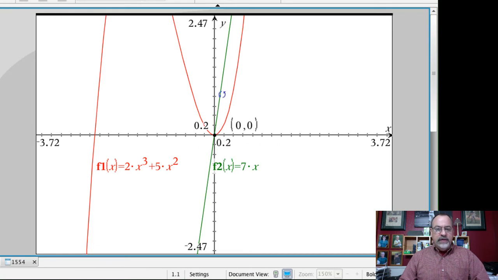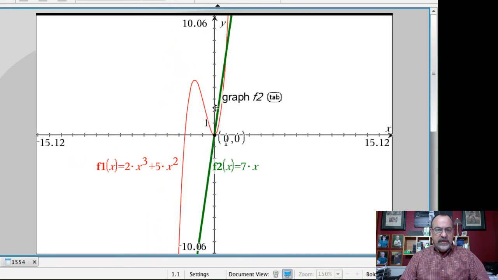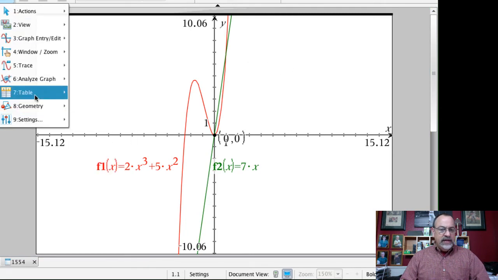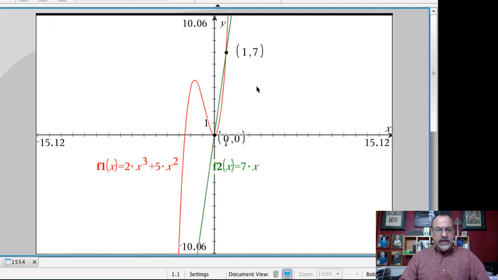Now the problem here is I don't see any other intersection points in my graph. However, if I adjust my graph like this, you'll notice there is another intersection point up here. So I would have to again calculate that intersection point, use the intersection and put here, and you'll notice I get the intersection point as 1, 7. Now again, those are 2, and that looks like I'm done.